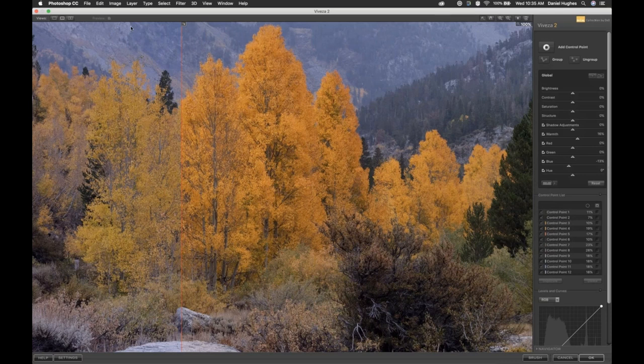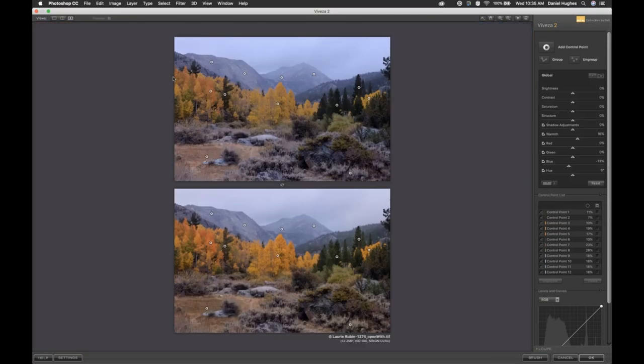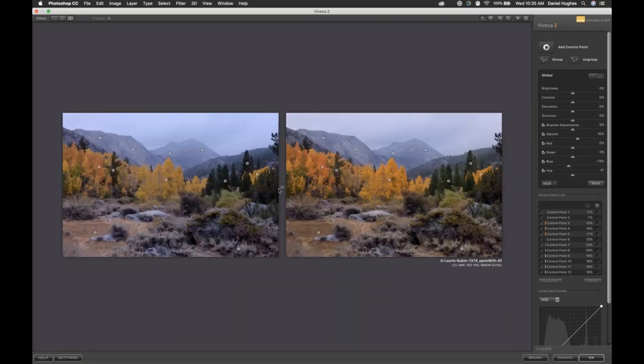We'll talk more about how these control points are making their selections in the next few images as well. I'm going to zoom out, so I'm going to hit Command 0. That gives us a full screen view. And I've actually already switched into a side-by-side preview. On top is the original image, on the bottom is the enhanced image. If I click on the little twirler or spinning tool here in between, on the left is the original, on the right is the enhanced, and that's that.